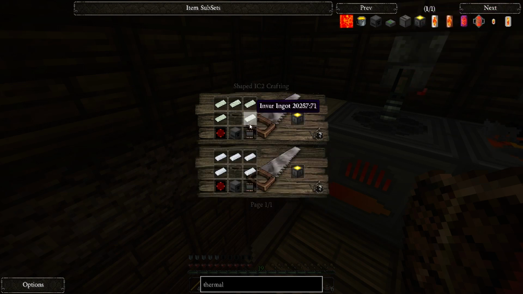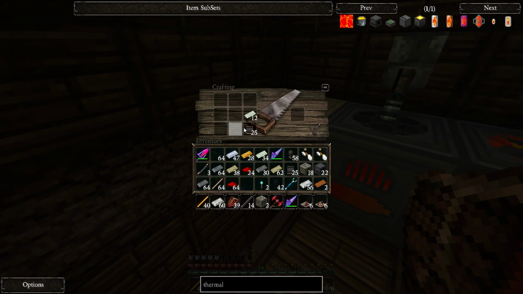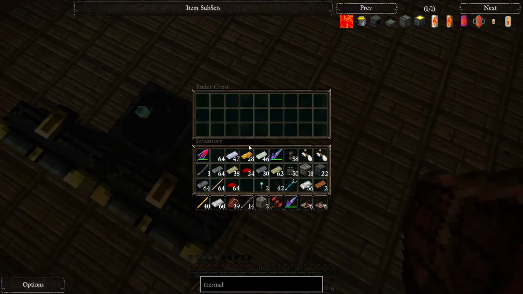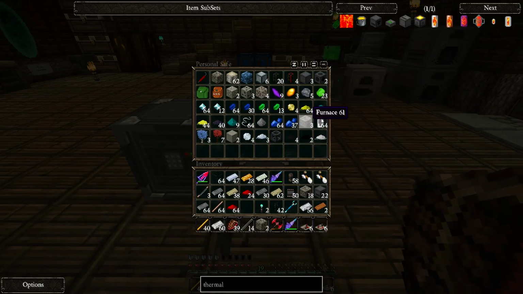I could have sworn that this was the recipe. Electronic circuit, and geothermal generator. Maybe I disabled this? No, I don't think I did. Oh, it's reinforced glass. Oh. Well, we might have to say goodbye to the rest of our advanced alloy, because I don't even know if I have a lot of that. Or any... No, I should have a little bit of it. The question is, how much and where?